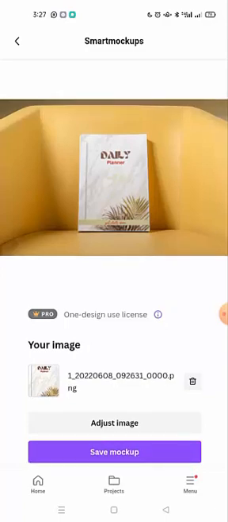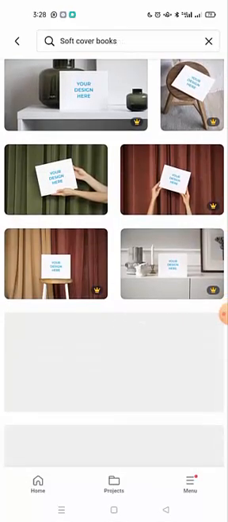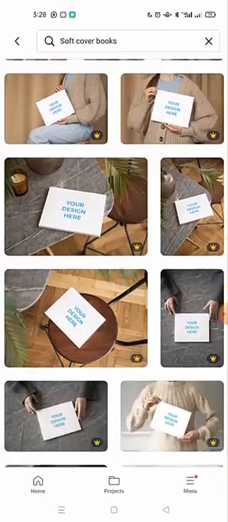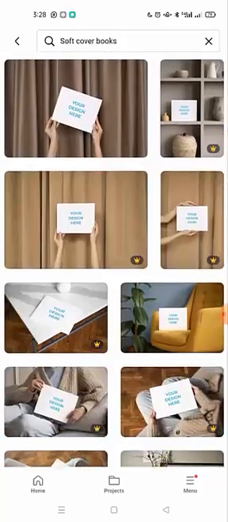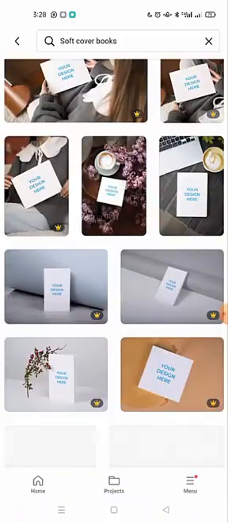Looks amazing. But I really think this would be fine if we use another type of mockup because of the contrast. Like the contrast with the shade is not so high, right? It's not so high. So I think if we use something else, it would be good to go. You have a lot of options here.